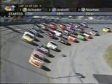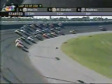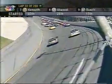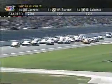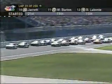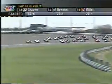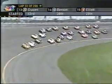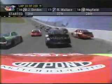There's Todd Bodine in the 66. How tense is it, the guy behind the wheel right now in this traffic? Is he really tensed up on the steering wheel? It depends on who's on your tail. If you've got a guy that's run a lot of these races, you know he's not going to do anything silly. It's not that bad. But if you've got a guy on your tail that is making you loose, getting his nose right on your back bumper and getting the rear of your car sideways, you want to get somebody else behind you. It gets real tense.